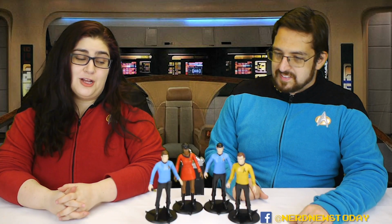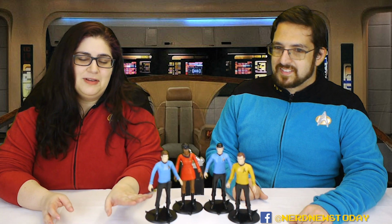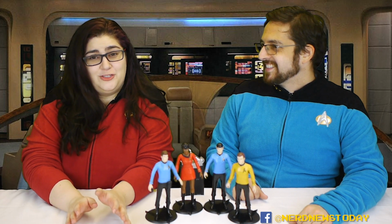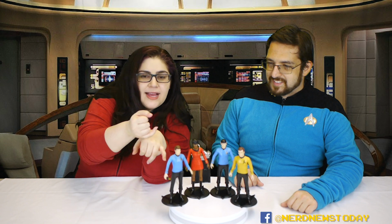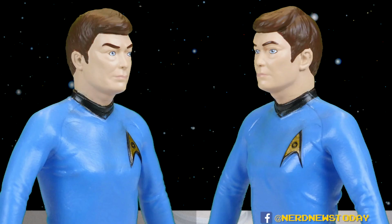Yeah, exactly. But if we're going to talk about the faces, real quick, I have to point this out. McCoy might be my favorite face because, again, we're not holding them to the kind of standards we do for pretty much anything else. McCoy's eyes are painted just a tiny bit off center, the littlest bit, so he kind of has really creepy, weird eyes. But it's hilarious because it has the bags that DeForest Kelly had. You can see the shape of the face, which makes it really cool. But then the eyes are just a little not where they're supposed to be. A little froggy. It's hilarious.